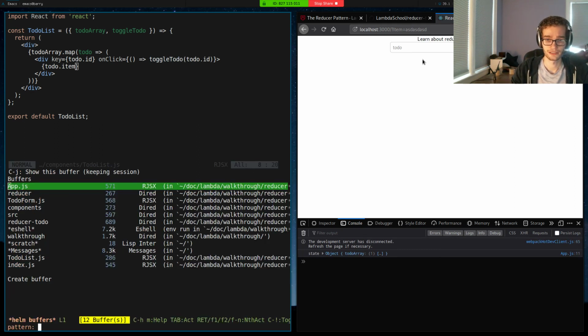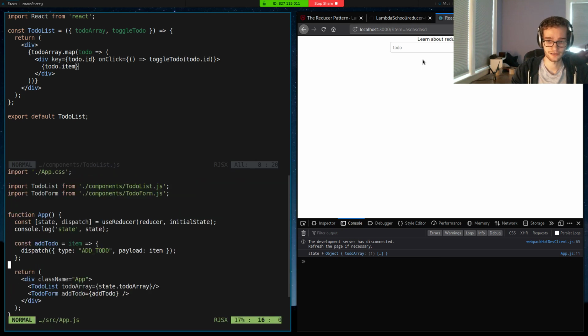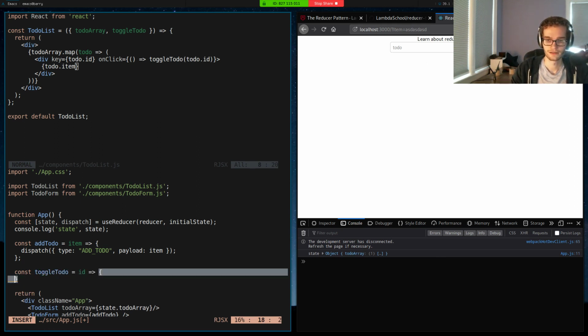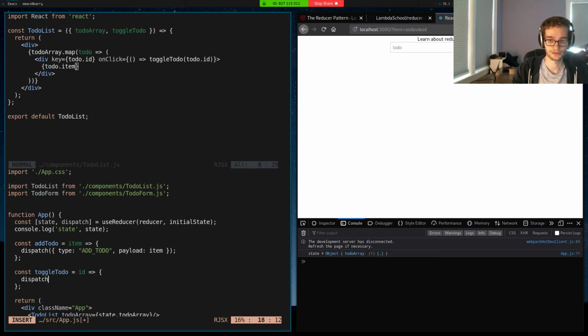Now, inside of my App.js, I'm going to write a function called toggleTodo, which is going to take in an ID, and it is going to call dispatch, and it's going to dispatch an event of type TOGGLE_TODO, and it's going to have a payload of that ID that was given as an argument.